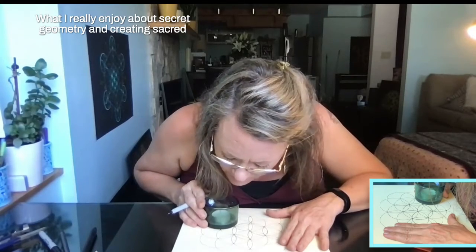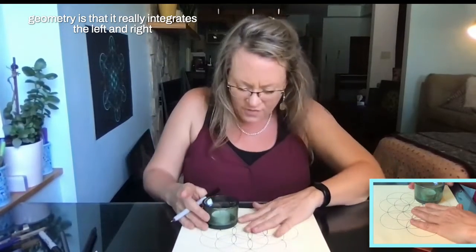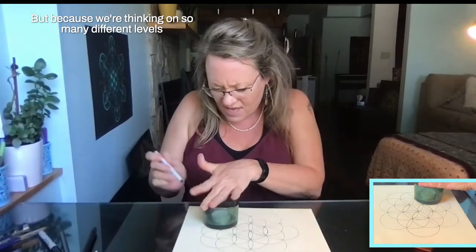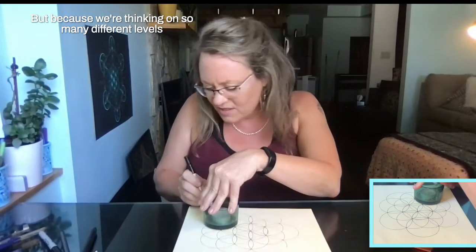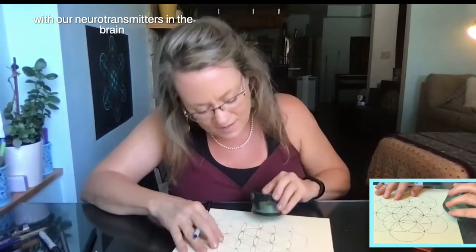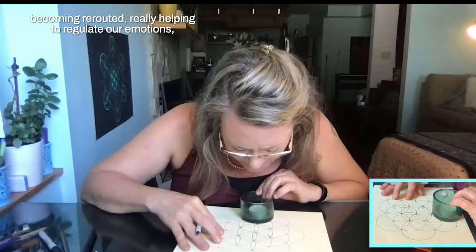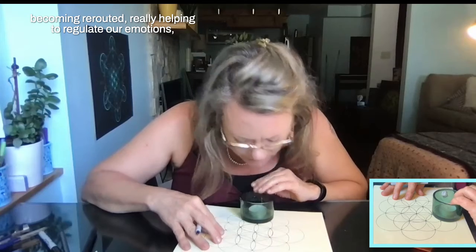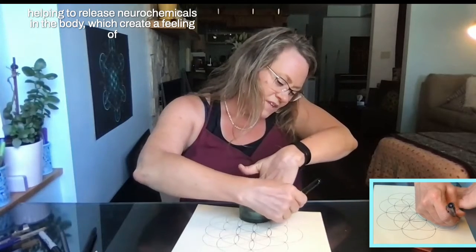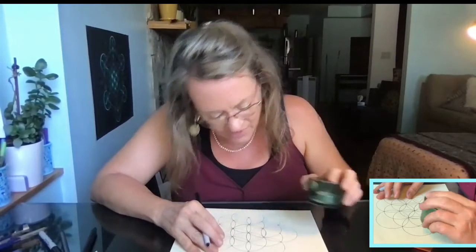One thing I really enjoy about sacred geometry is that it really integrates the left and right hemisphere of the brain, which art in general does, but because we're thinking on so many different levels as we're being creative, there's something really special, I feel, that happens with our neurotransmitters in the brain becoming rerouted, really helping to regulate our emotions, helping to release neurochemicals in the body that bring a feeling of happiness, like serotonin and dopamine. All of that is happening right now in the brain as we are creating.